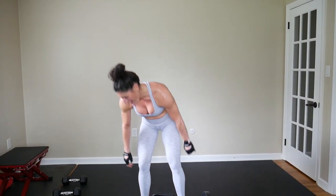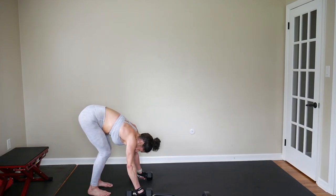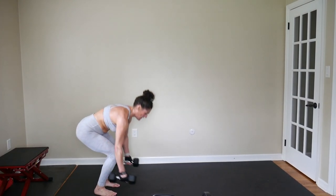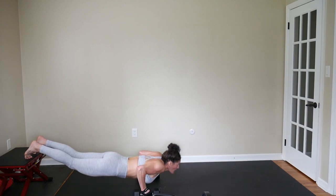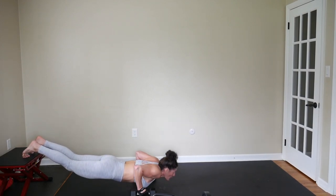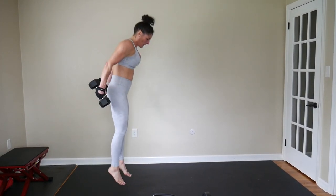1, 2, 3, 4, 5. Hang clean. And if you mess up, guess what? You're still working. No big deal. You have a chance to come back and do it 3 more times. 5 decline weighted burpees. Get your chest to the mat between those weights. 1, 2, 3, 4, 5.